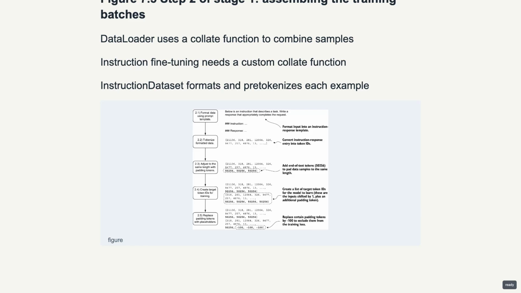The 5 substeps make the batching logic much easier to reason about. Keep track of the sequence from formatting to tokenization to padding to targets and finally to masking, because that is the full path from raw example to training loss.